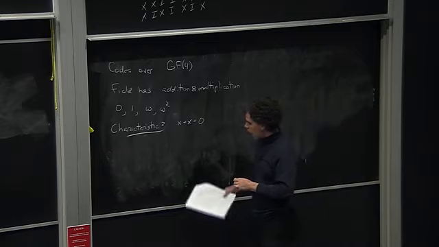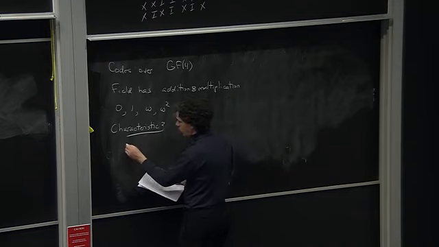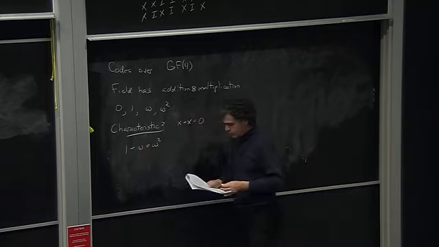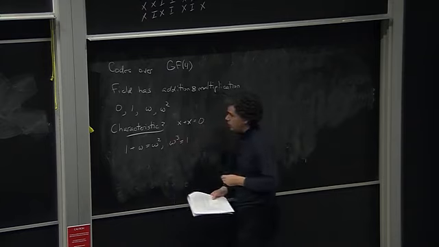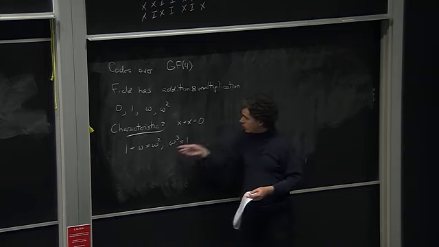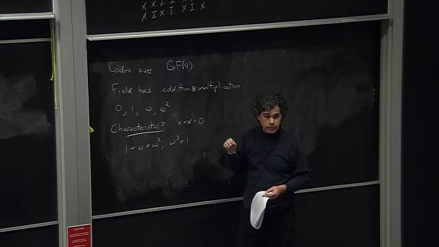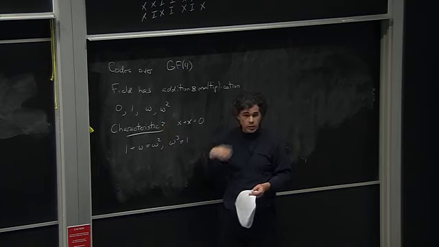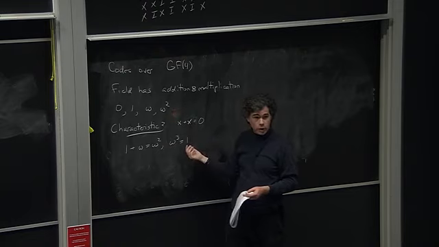Okay? And so the other thing about this field is that this omega and omega squared are defined so that 1 plus omega is equal to omega squared. And omega cubed is equal to 1. Okay? So these equations tell you everything you need to know about arithmetic in this finite field. So 1 is the multiplicative identity. So if you take anything times 1, you get itself. If you take omega times omega squared, well, that's omega cubed, and that's 1 again.